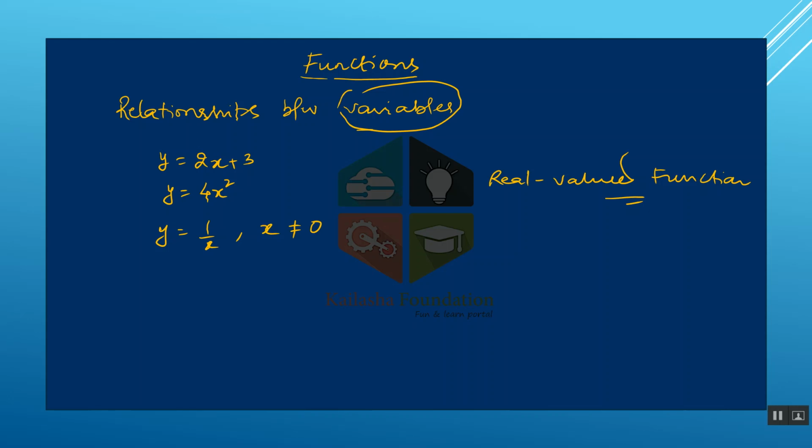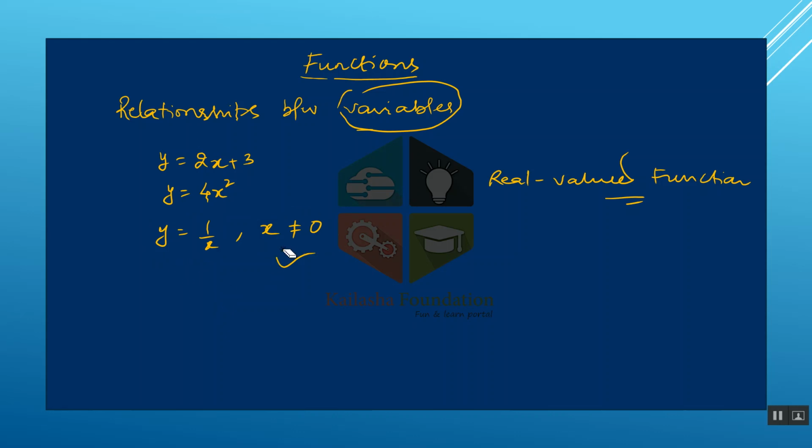So for example like this, there is a condition written here that x is not equal to 0. Why? Because if x becomes 0, then 1 by 0 will be not defined. One of the earlier lectures I have told you that 1 by 0 is not defined, it is not infinity, it is not defined. So x is not equal to 0 is a condition here for this function. That means all other real number values are allowed in this function.